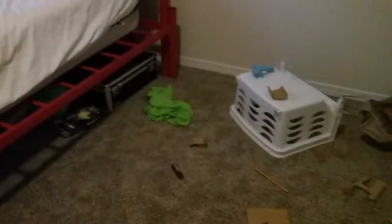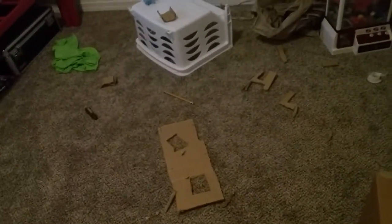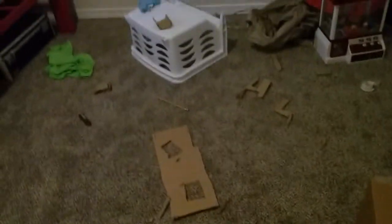I gotta be quiet, and as you can tell my room's a little messy — or should I say way messy — because I was trying to build this mouse trap. It's actually like a billion times better than my other mouse trap, so what I did is I edited this and it's pretty cool.